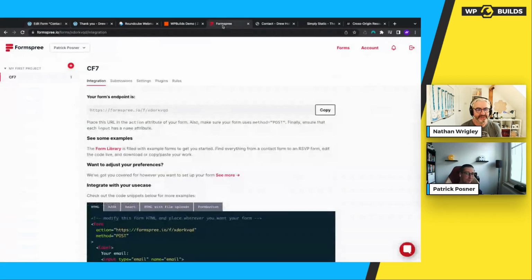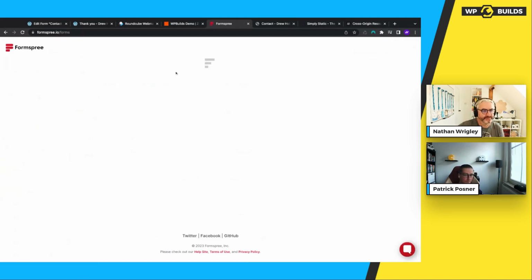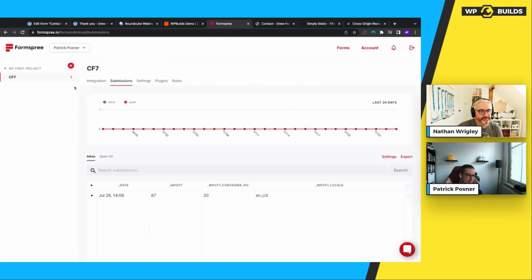Well, if you go to Formspree and you create an account, get back to the homepage. That's the homepage, right? And you already see a little example here. So what Formspree is doing in the background is replacing the action URL we already talked about with a URL formspree.io/f for form and a unique identifier, which is unique to each form created within Formspree. So I sign in. Hopefully they don't ask me for login credentials. No, they are not.